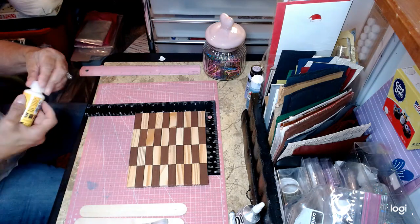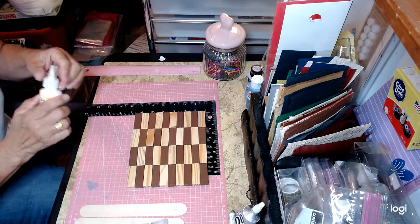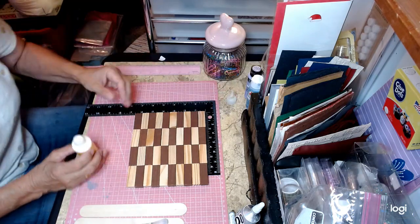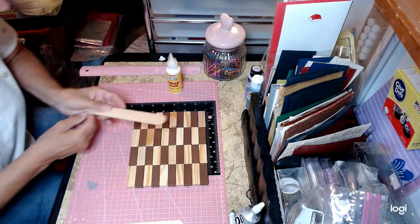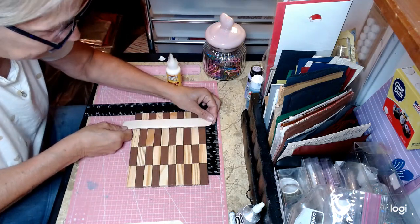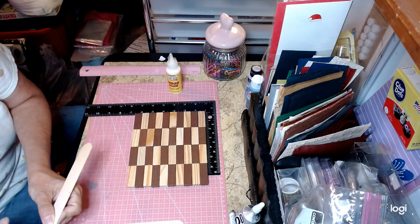Now I have not used this wood glue in over 1 year, and what I'm going to do is first of all cut these popsicle sticks down, just the ends off of them, because I'm going to use these for my supports.